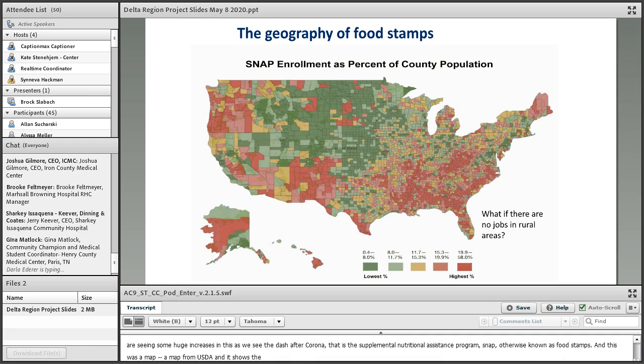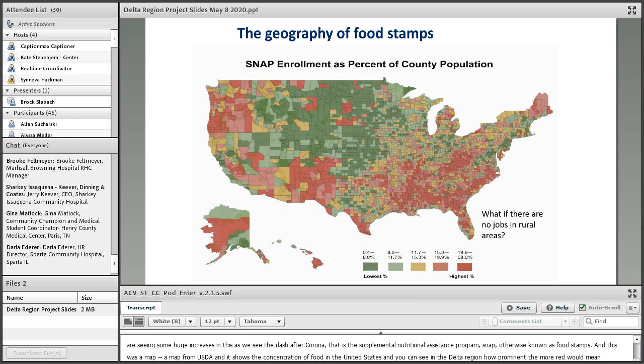Here we have the prevalence of Medicare patients with six or more chronic conditions. If you've seen me speak before, you've seen this slide. Many of my colleagues at NRHA use this slide as well. I think that what it does is to just set in your mind this frame of what it is that we in rural health have to think about when we look at policy prescriptions for solutions to problems.